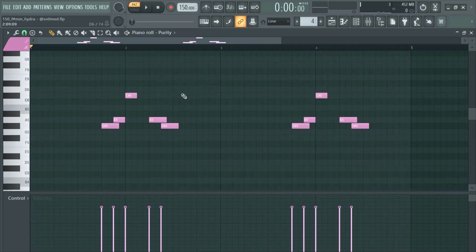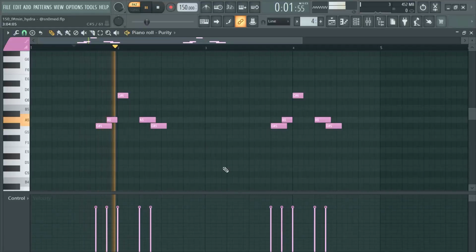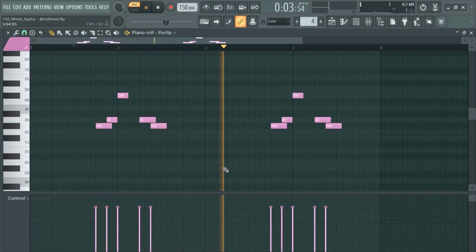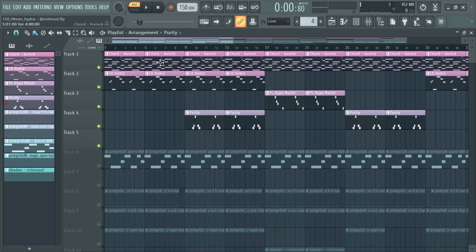And then I went to Purity and I just chose the classic sine lead. And I just created this really simple pattern where it just goes up a scale then down. And I made sure to overlap the notes because if you overlap them, they actually slide into each other. And yeah, that's pretty much the whole melody. So I'm gonna just play a bit of that for you guys right now.